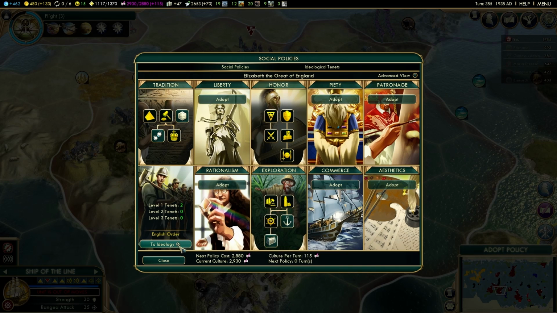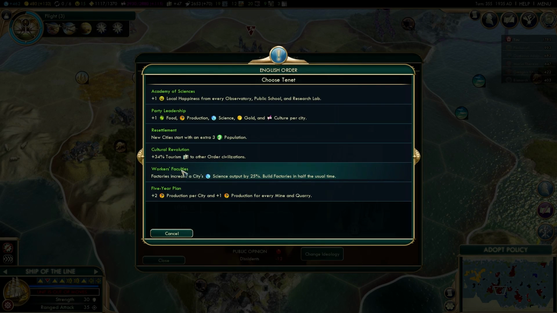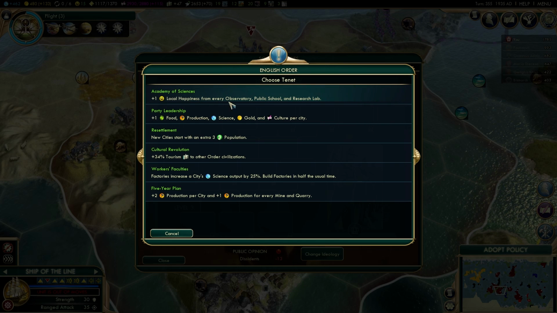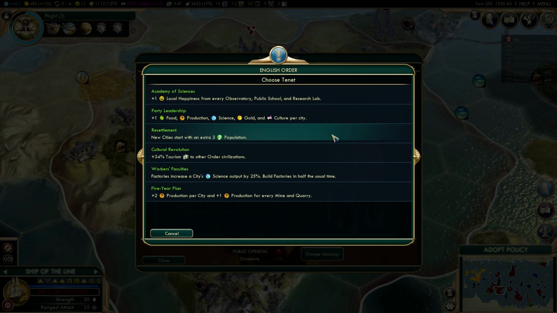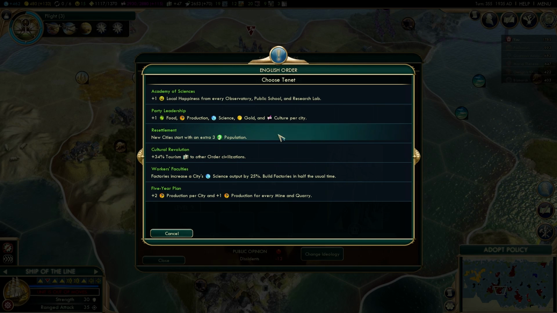We have a new policy. Let's go back into our ideological tenets. So, 1 happiness from every local observatory. Not all that useful. Tourism to other civilizations. Not all that useful. New cities start with an extra 3 population. Absolutely not useful at all.